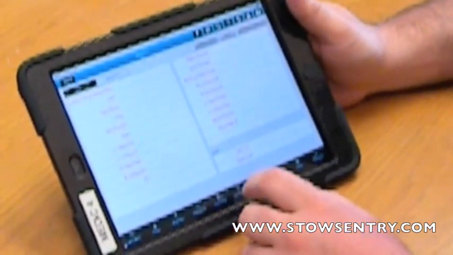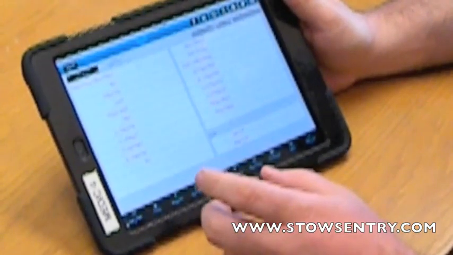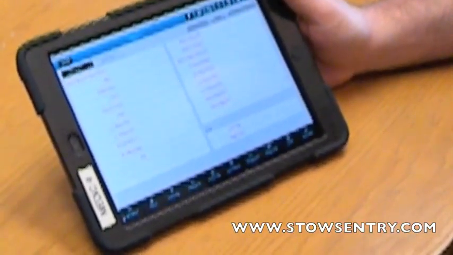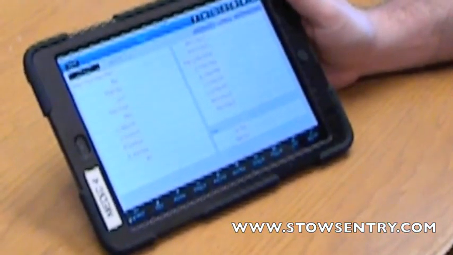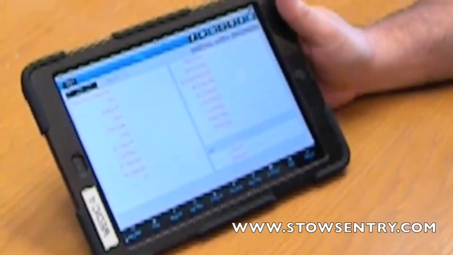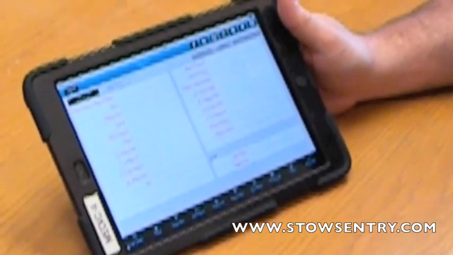Good thing for the city is we're able to do billing information through this as well, and we're able to send it to our off-site billing company. Information is transferred a lot easier via this than having to send them paperwork all the time. We can now do it all electronically.